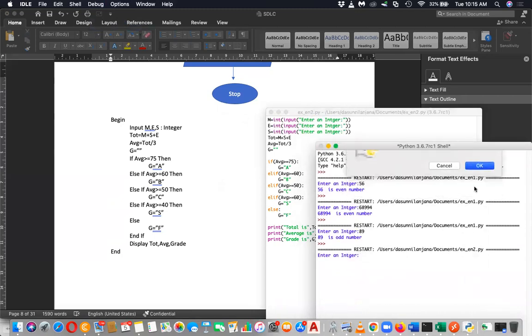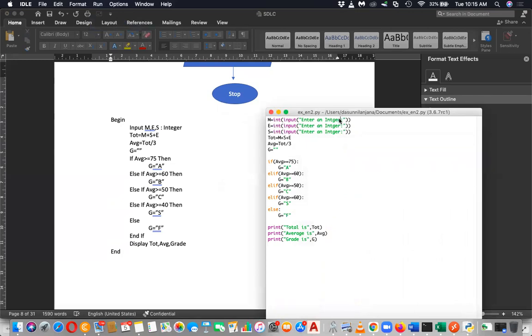So let's give a meaningful message. Enter maths marks, science marks, and English marks.